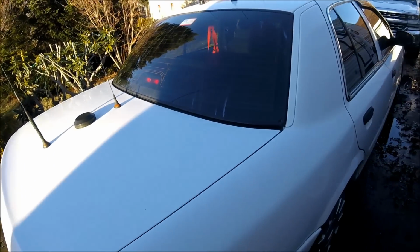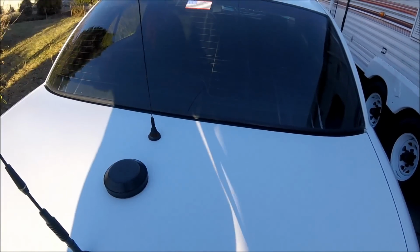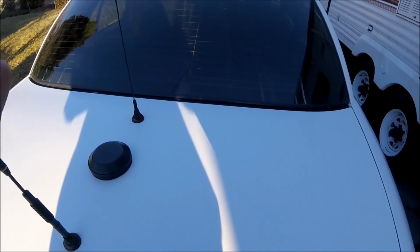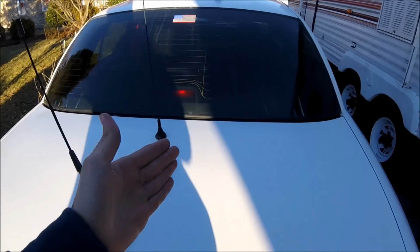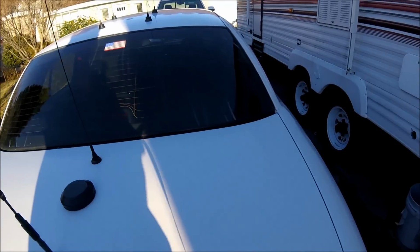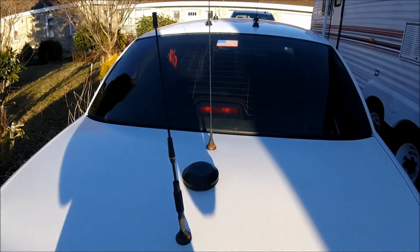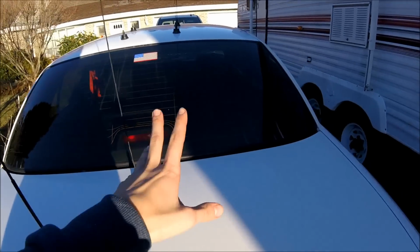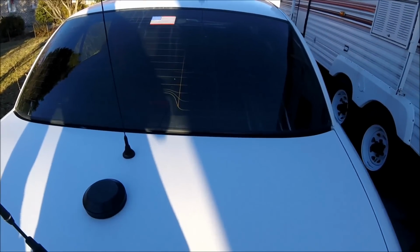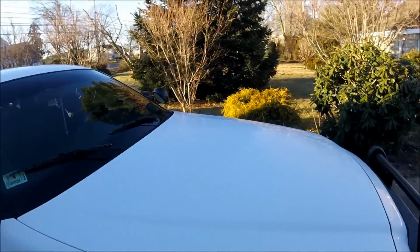But anyway, let me know what you guys think. I know I said I'm 100% sure, but my mind changes. So let me know down below in the comments if you guys think I should get a traffic advisory and just leave it at that. Nothing else. I'm not planning to do anything else to the car, just a traffic advisory. But let me know, traffic advisory or advisor, I don't know. But anyway, let me know down below in the comments if you guys think I should get it, yes or no.